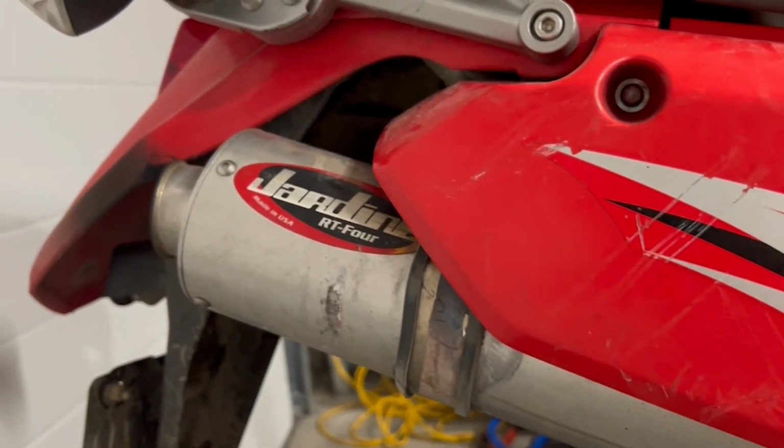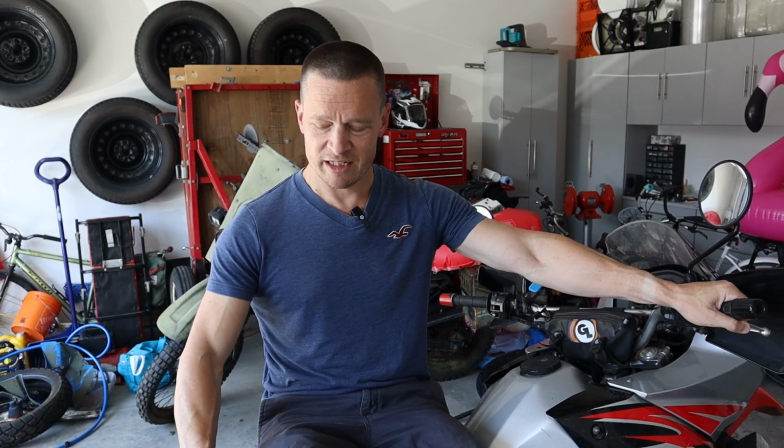It does have an aftermarket exhaust pipe, full system, Jardine system on it. I suspect the jetting is bone stock on this thing, and it does have a K&N filter, for better or for worse. Not sure if that's good, but that might be exacerbating the problem. But we're gonna take the carb apart, need to take the tank off, show you how to do that. And we're gonna get in there. I don't know what's in this carb. I don't know if it's been jetted, I doubt it, but we will see.